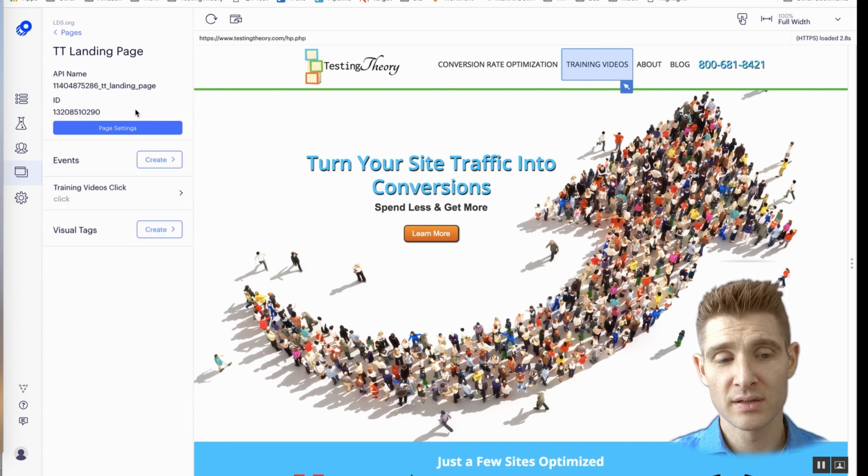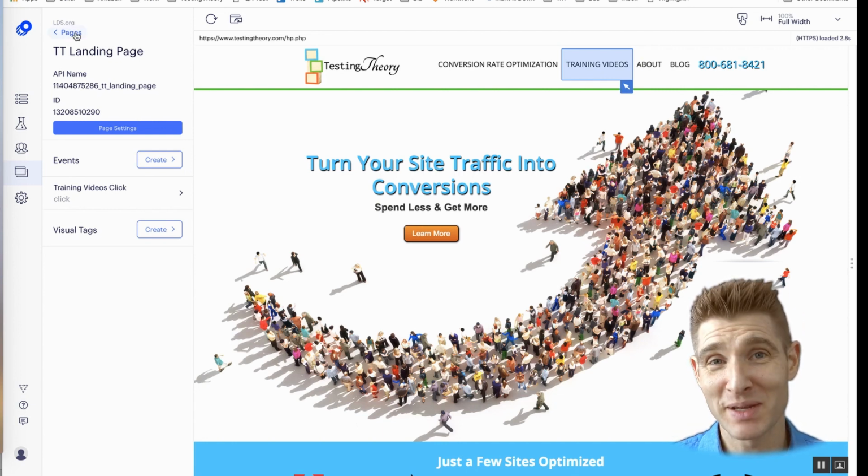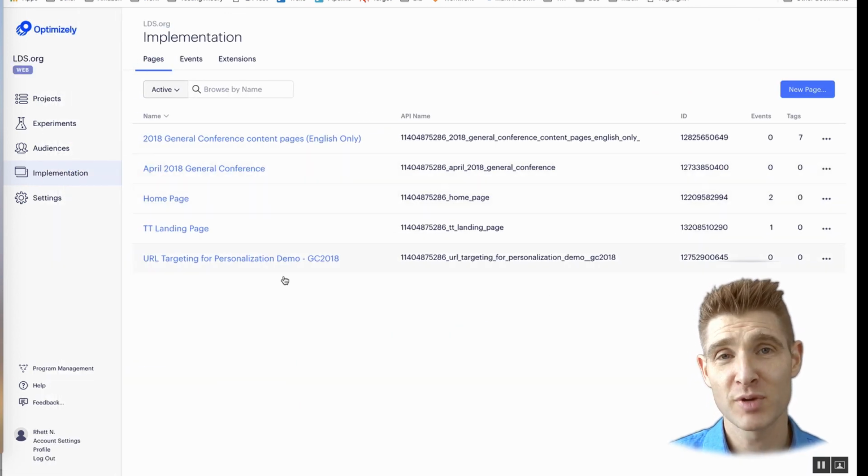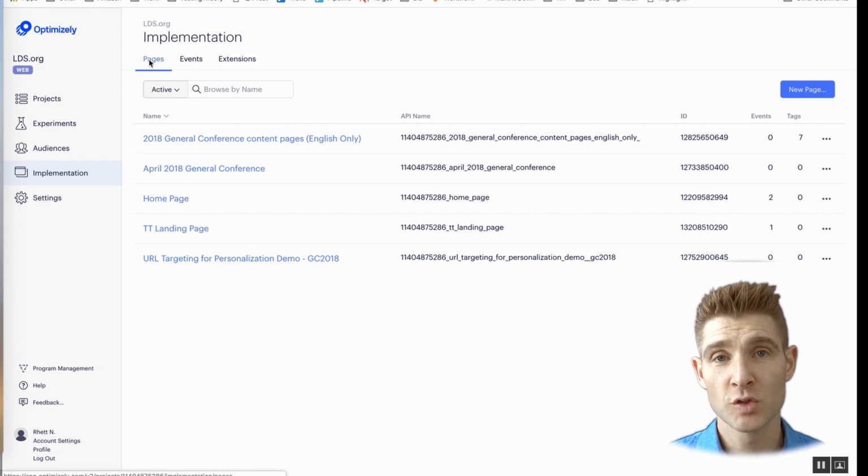The nice thing about the page level implementation is it gives the power to the marketer to really be able to track custom things on each page across our site. So now that we have the click tracked for that element that's in question, I'm going to go back to our pages, and that's how you would set up your site in Optimizely. You specify pages. On those pages, you specify things that are important to track, whether it's clicks or success events, and you do that through the Optimizely interface. So these are the pages.